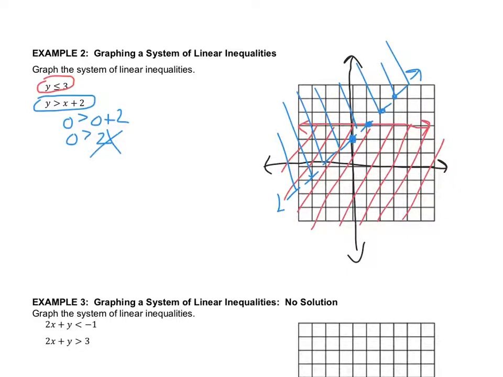So now, when I'm looking for the overlapping or intersections of the shading, it's going to be sitting right in here. That would be part of that boundary, part of that boundary. I'm going to put this big S right in here because it's sitting right there. You can see that the blue and the red are overlapping. And that would be the solution area for this system of inequalities.